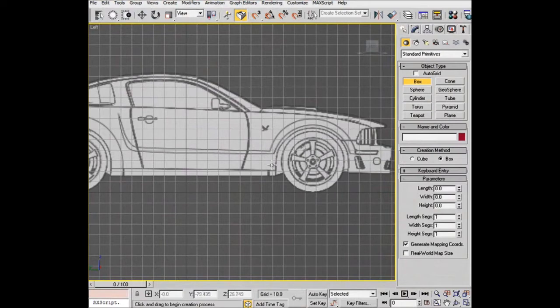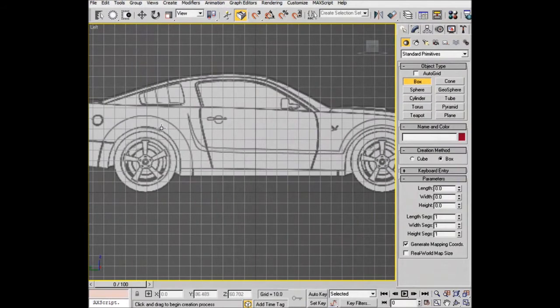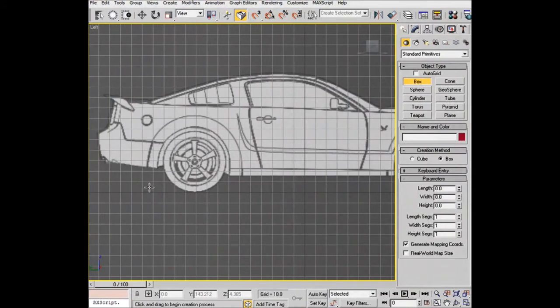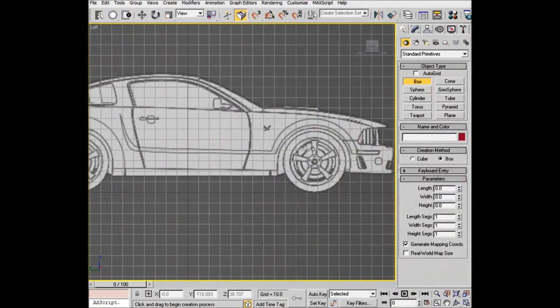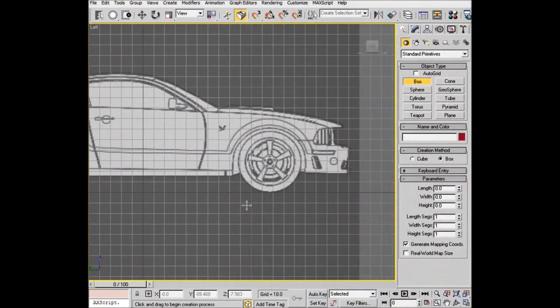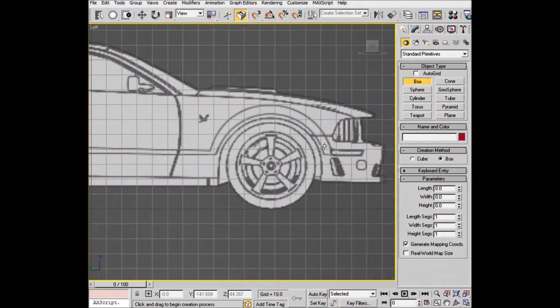So for instance, we know we want a really nice circle right here for these wheel arches and back here. And this is going to be something that you wouldn't want to go in and draw by hand necessarily. You know, you could use NURBS to do that, something that would give you a very nice curve, or you could use a primitive that lets the computer create that actual circle for you, and then build from there. So that's what I'm going to do for this particular project.